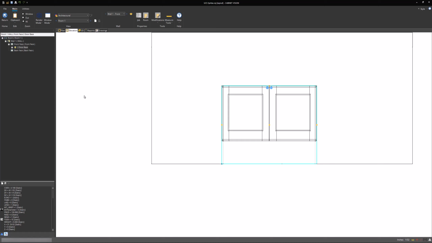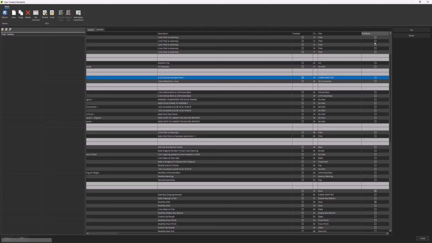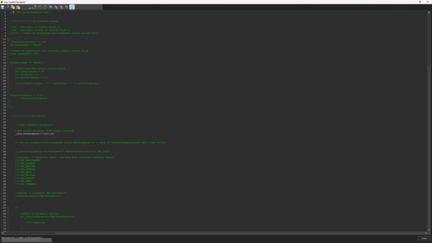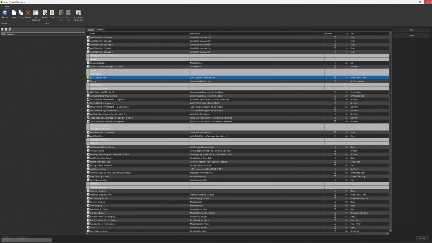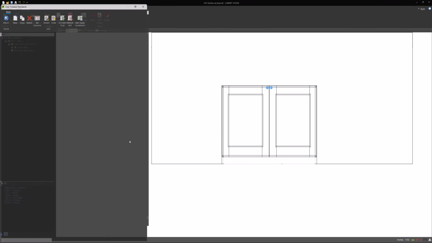Now, if we are modifying or applying a system parameter that is used in the build process, what we can do is head up to our UCS and tick an option, pre-build. So if I just move along here, you'll see the option pre-build is in here. So I'm going to enable that, and then I'm just going to head back to code and modify our UCS, and I'm just going to set this to being a 3-inch plinth. And what we should see is that happen instantly. And again, this is because the parameter is now being applied pre-build. So before the assembly is built, we are deciding on the plinth height, and then during the build process, the plinth height is created.